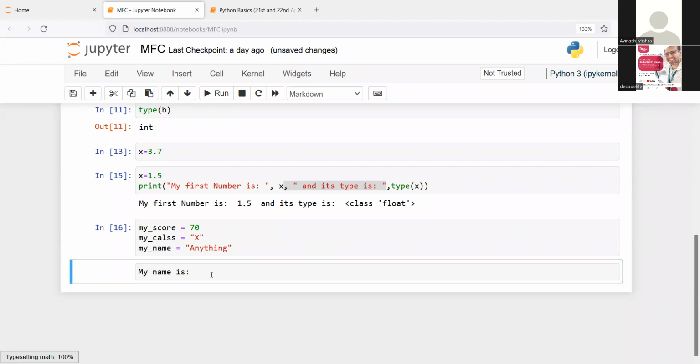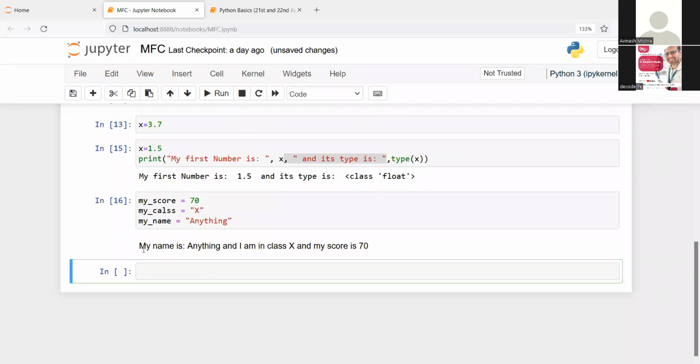My name is anything, and I am in class X, and my score is 70. You need to construct a print statement for this.